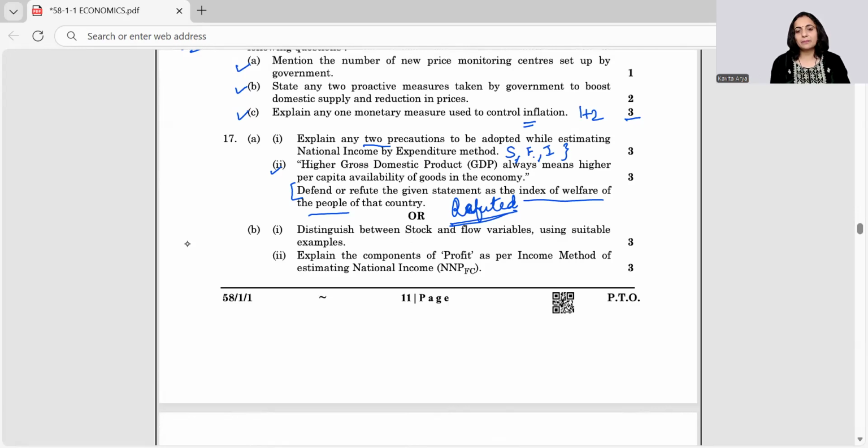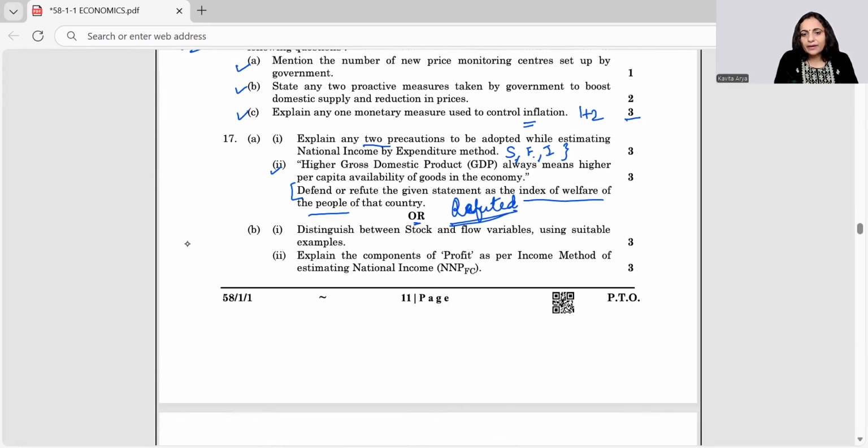So there are big business houses. They may be doing very well, right? But that doesn't mean that the poorest of poor also is benefited by that growth. Okay, so it doesn't filter out, it doesn't trickle out to each of them, the masses, right? So because of this, the concentration of the richness of the country in few hands is the basic problem here in case of GDP as the index of welfare. So the welfare of masses is not promoted in this case.